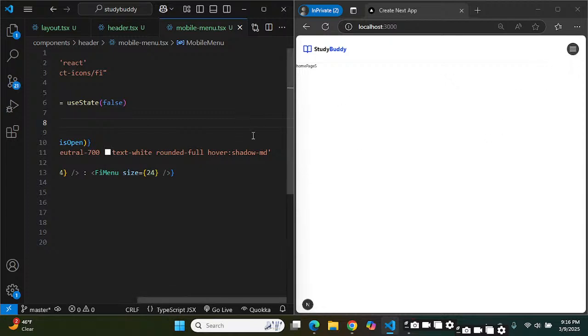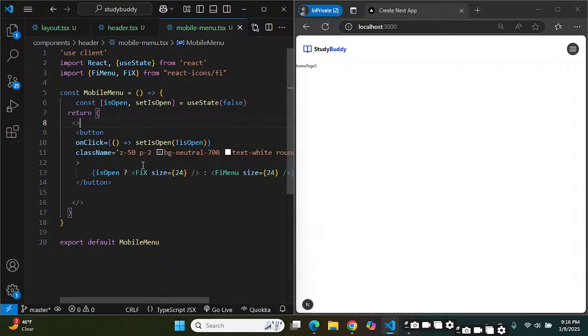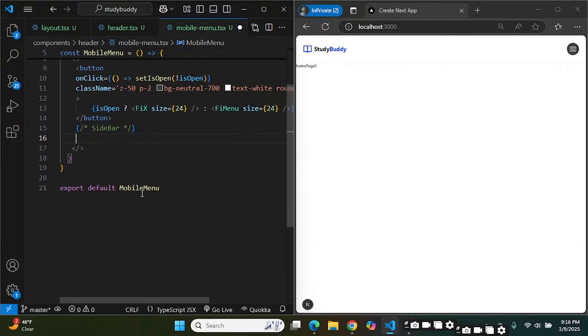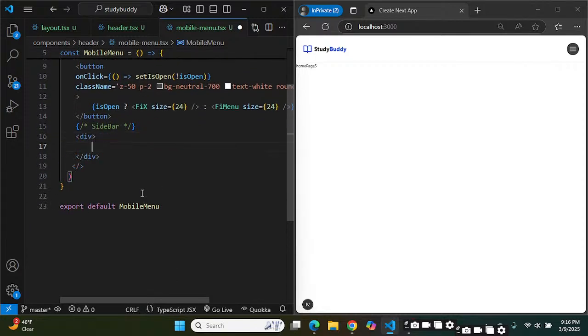There we go. And now underneath the button, let's go ahead and begin to code out the side drawer, and move this down a little bit. So we'll add a div and give this a className.